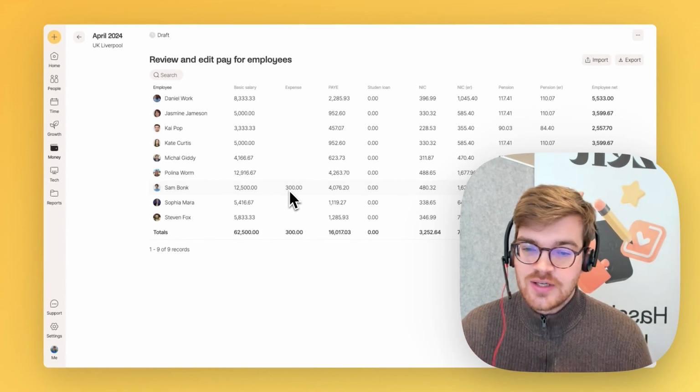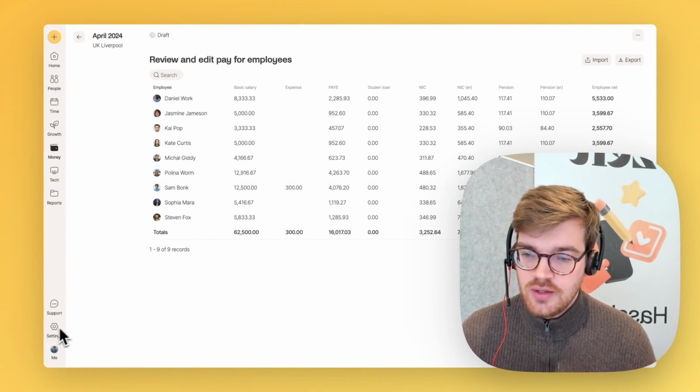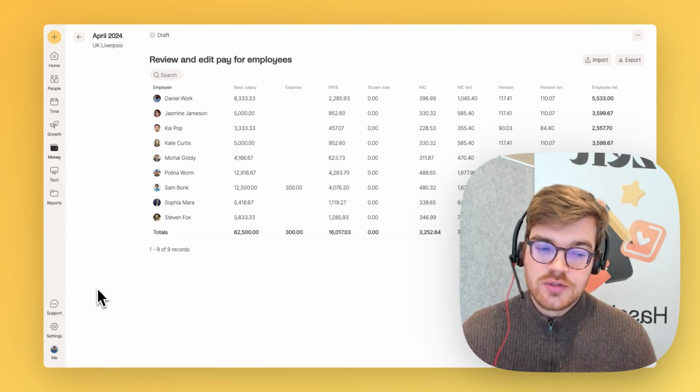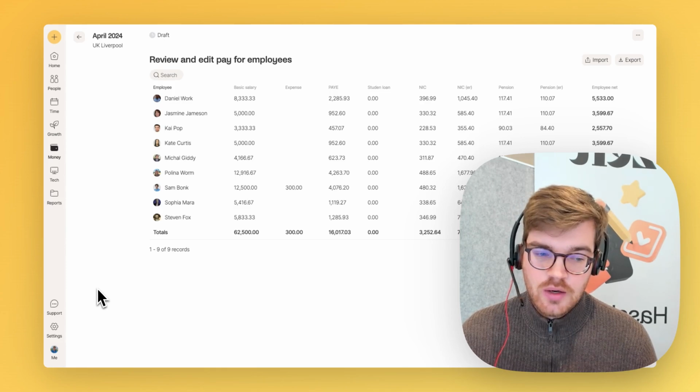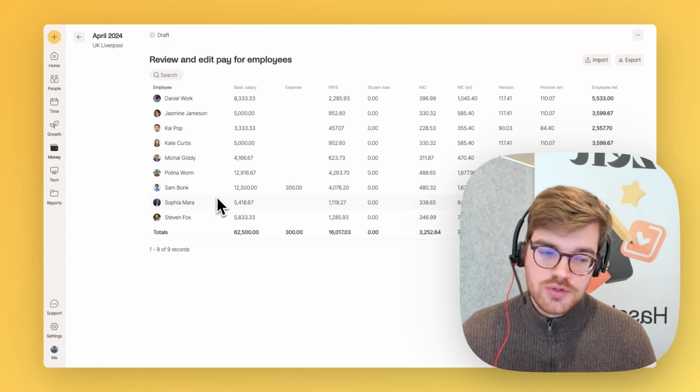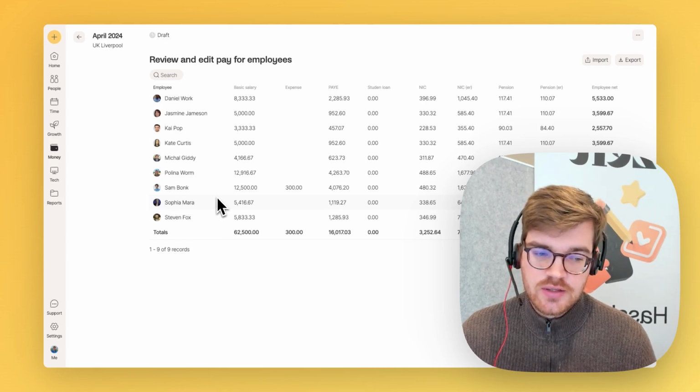So that is because I chose here in the settings for that expense that this expense should be paid out via payroll. Now, you don't have to do that. You can also do direct payments. The difference is that basically you do less payments and it's included on the payslip.